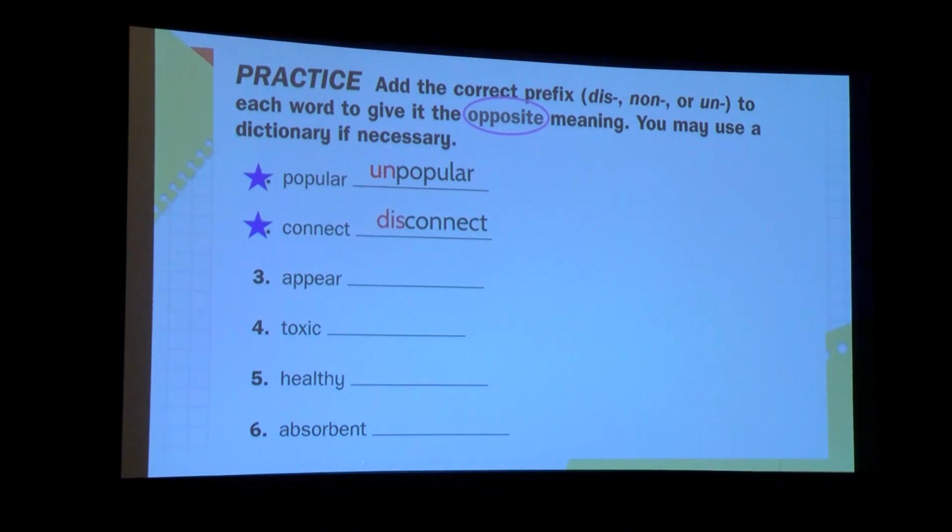Disconnect. Good. And then we would go in and we would talk about what the word connect means and disconnect. I would always tell my kids a sentence using disconnect: my phone was disconnected because I didn't pay the bill. So I have to make connections with my children just because we do teach a different population. And if I tell them my phone got disconnected, everybody could tell me a story of their cousin's phone or somebody's phone that they knew that got disconnected. So it's making real life connections with children.